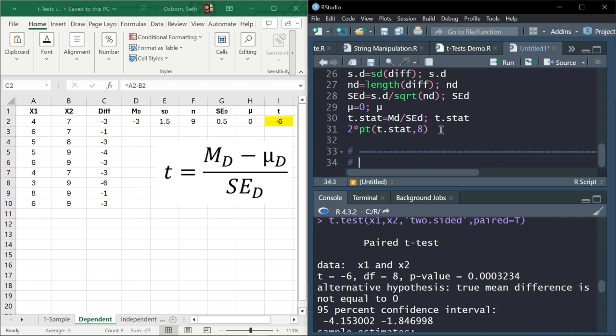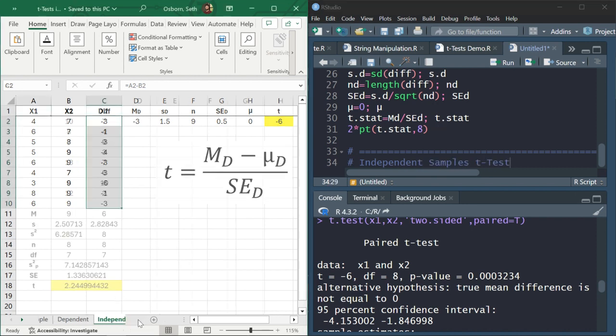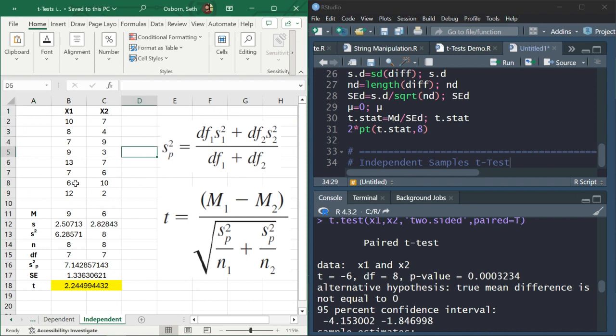Okay, let's lastly do an independent samples t-test. Now this one is a bit uglier. I switched to calculating these various statistics for the 2 samples in this vertical fashion because it's easier for me to grasp that this is the mean of each one, the sample size of each one. Now, if we assume that the variances of the 2 samples are equal, which, I apologize, I'm not going to go into explaining how t-tests work in great depth in this video. This is really about how to do the calculations in R, but it's a bit uglier.